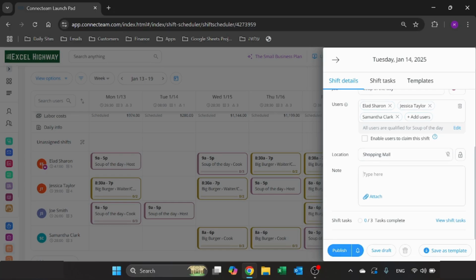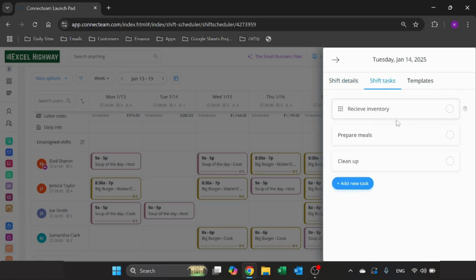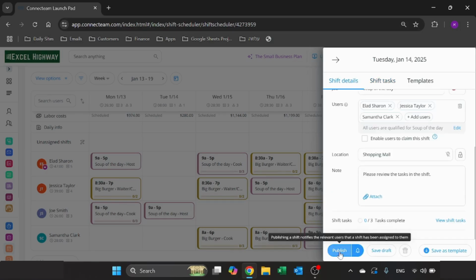And I can click on the note and add a note. Please review the tasks in the shift. This is also something very nice, that you have shift tasks. So you can add a shift task and they can mark it as complete or not when they access the shift. And that's how you can create a new shift.